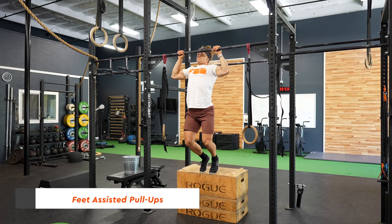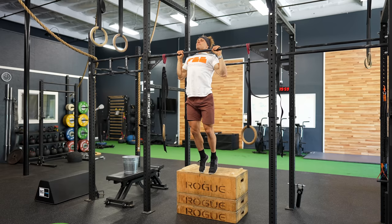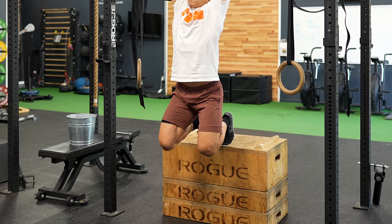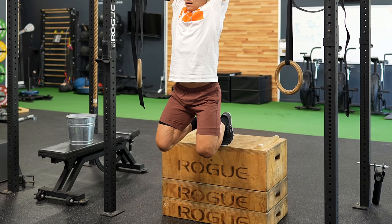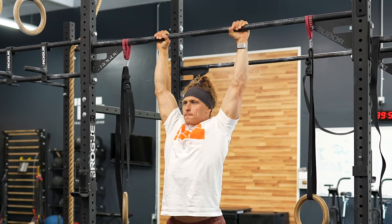Now that we've moved to the bar, start with feet-assisted pull-ups. If you had a machine to support your feet during pull-ups that would be great, but most people don't. So find a sturdy chair or box, place it under the pull-up bar so your feet are comfortably supported. This is a subjective tool — how much weight you put into your feet versus pulling with your upper body is hard to measure. The goal is to use this to learn the correct way to pull over the bar: how it feels, get comfortable hanging from the bar at the bottom, and pull through the full range of motion.